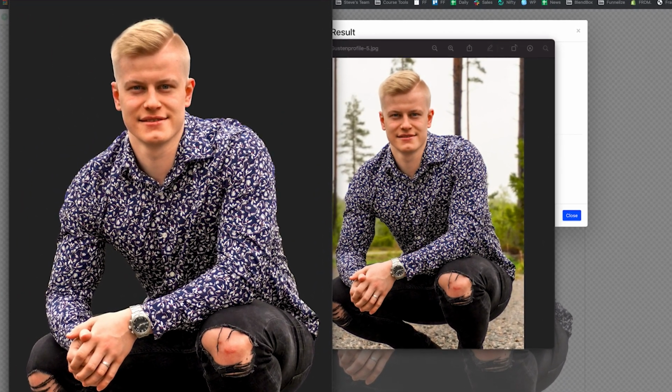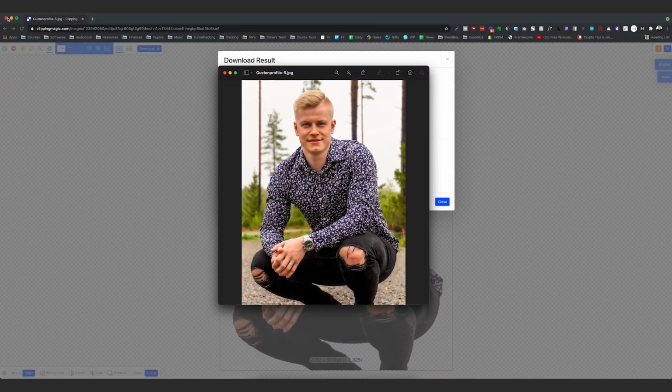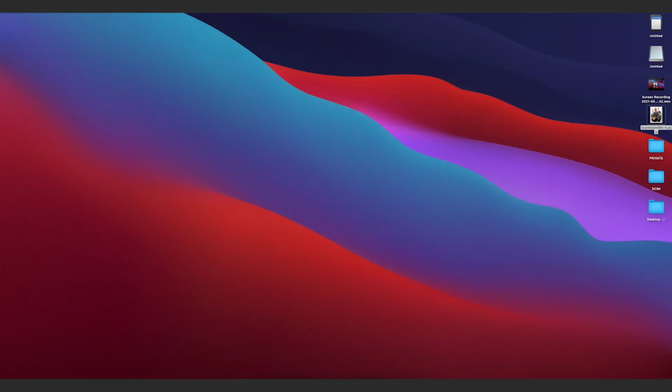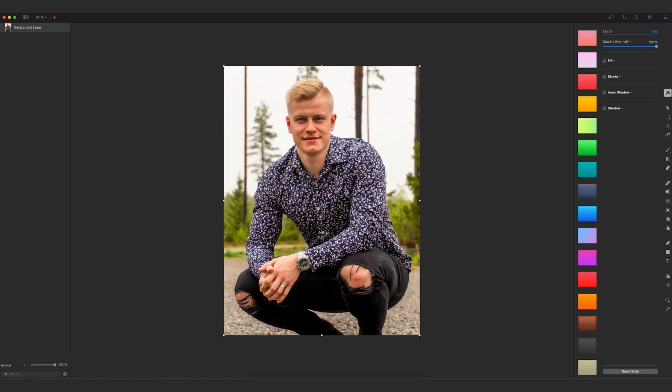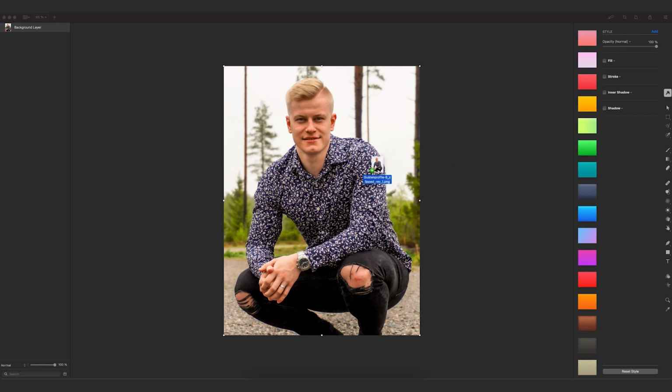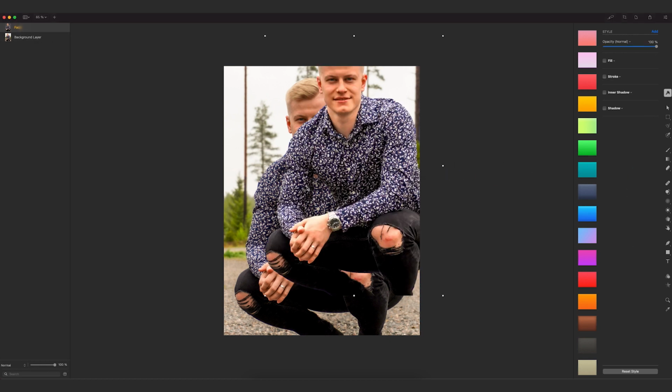So now I'm gonna close this, and I'm gonna open the same image. You'll see it right here. I'll just open it in Pixelmator Pro. Okay, so here's what's gonna happen. I have this image right here. What I'll actually do, let me just find it again here and drag in this one. So now I have both of them.